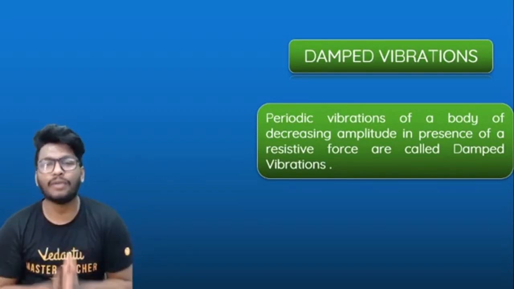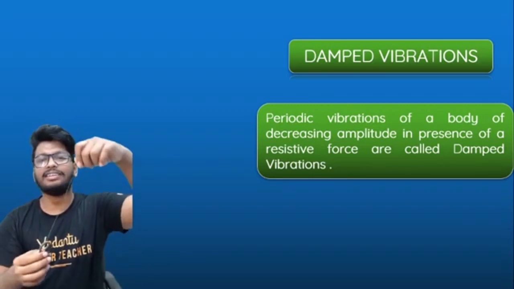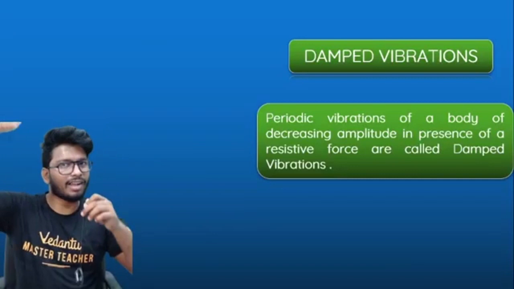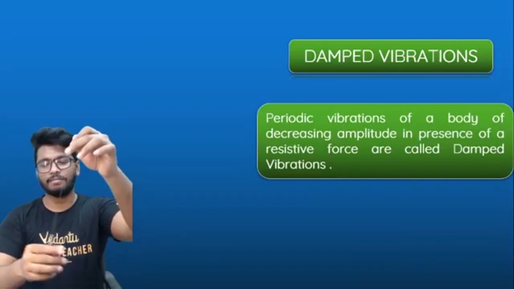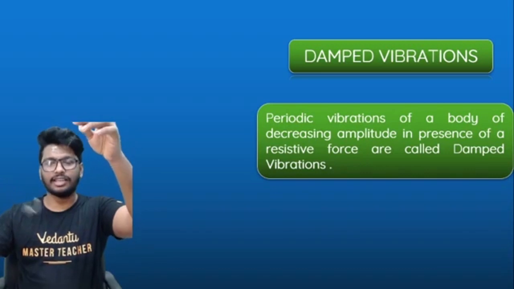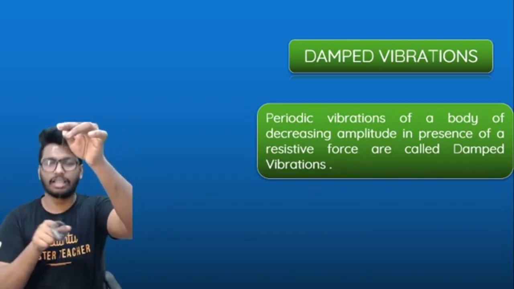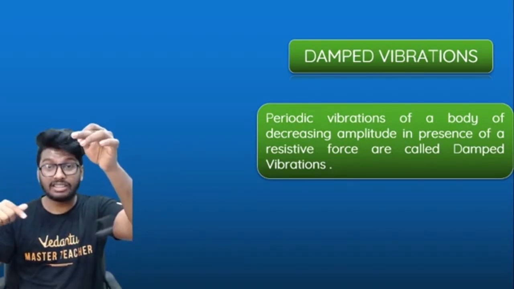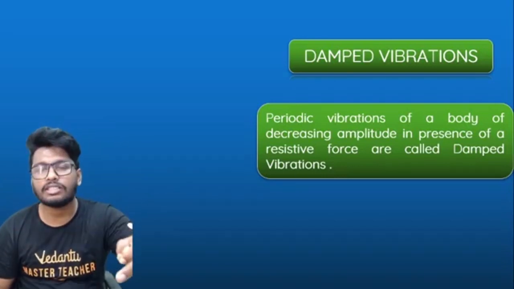So it's damped vibration. Now, let's say that I take this pendulum and come back to the Earth's surface, all this while I was in space, now I come back to the Earth's surface. Alright, I'm in Bangalore now. Now, if I start to oscillate this, what would happen? You see that it's slowly decreasing. It is not remaining the same. It's slowly starting to decrease, and finally it'll come to a state of rest.